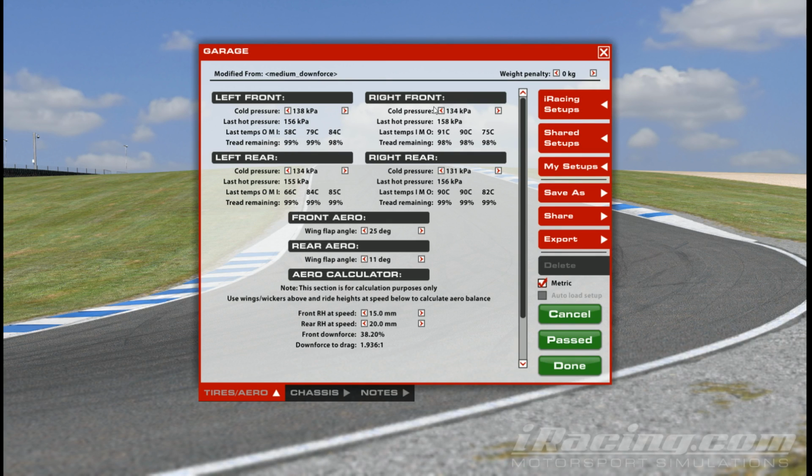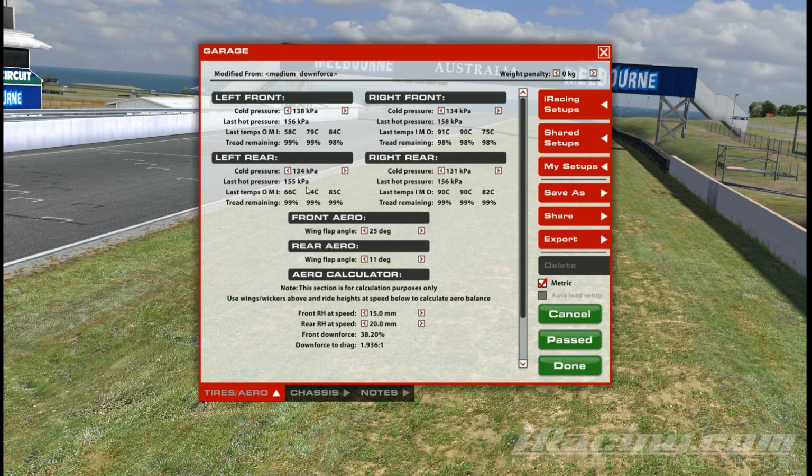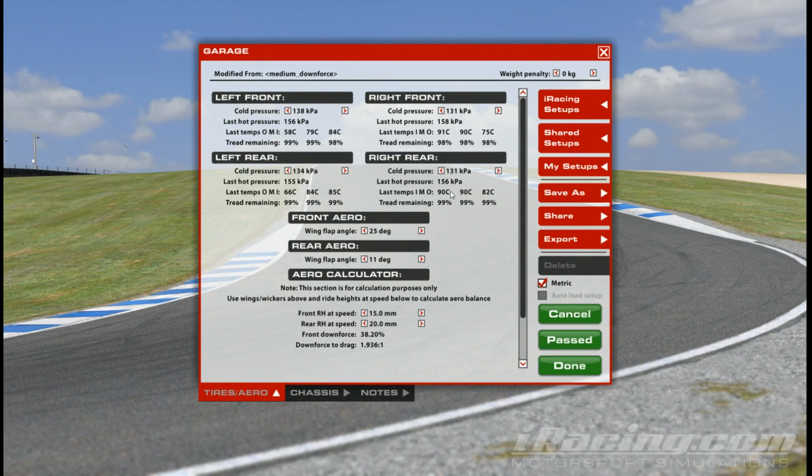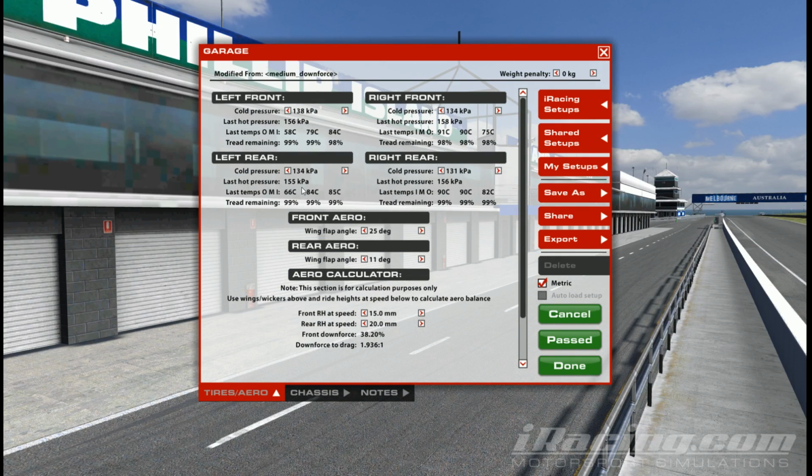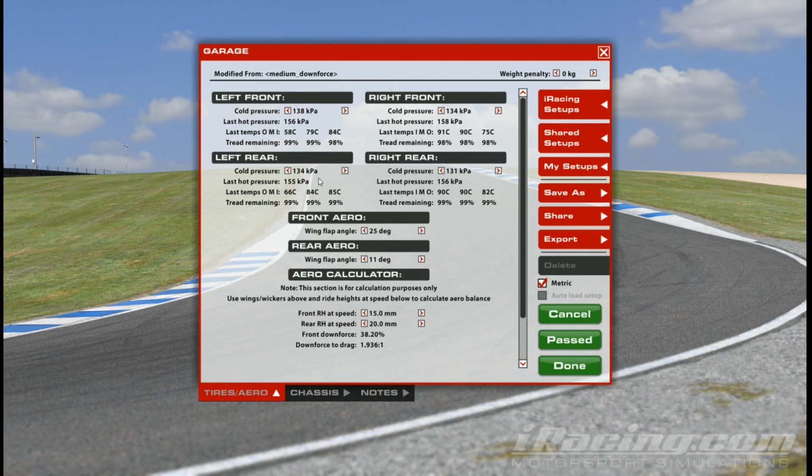Right now, that's about as close as we've seen, but we have got a 3 split from left rear to right front. You could just go down and get that probably the same. So 155 all around, which I would say would be way better than having that at 158. So do a longer run and see what that would be. Ideally, I would want to see this left rear come up. It's not going to come up either because it's not under much load. So I would suggest after say 10 laps, these are going to be even further away from this left rear, so we might end up coming up on that tyre to get this around 158.